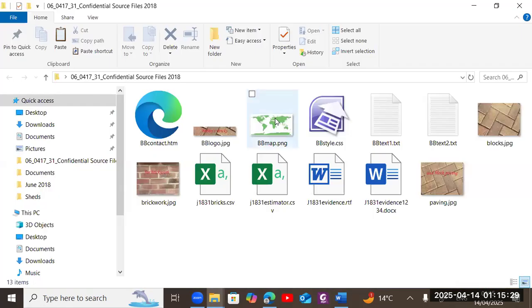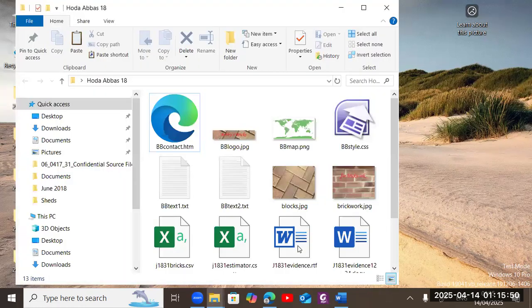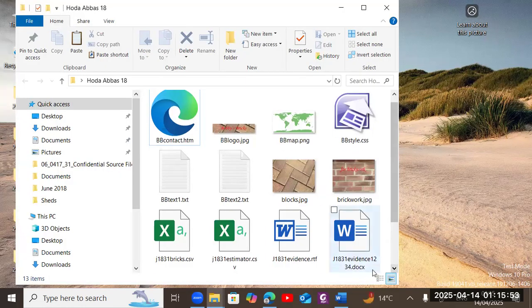I can use it again and again, or if any file crashes or something like this, I can use the original one. And then, of course, I have to take a copy and put it in my work area. This is my work area. Okay, I will complete this is my evidence in document format.